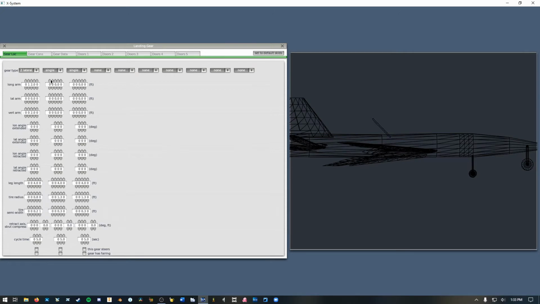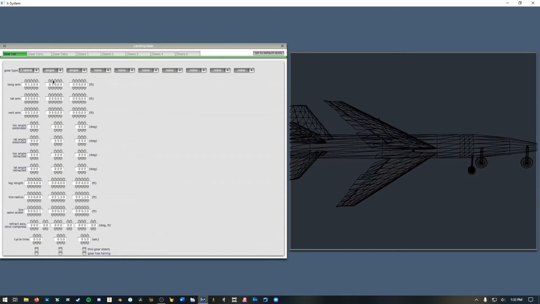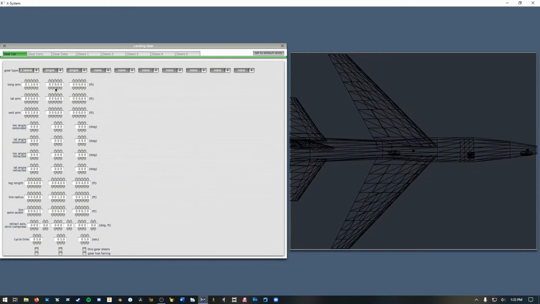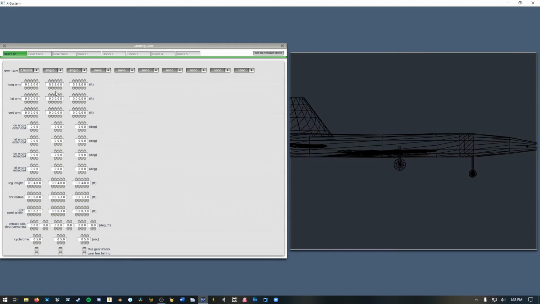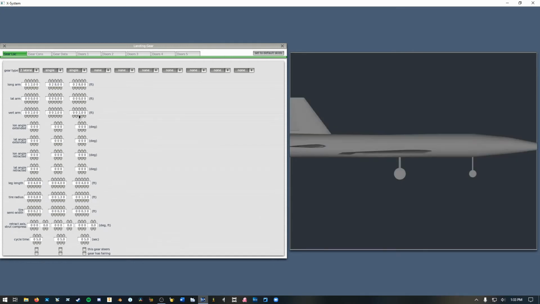If they are in front of your center of gravity, your aircraft is going to tip over backwards. That's not very nice. So I'm just going to make sure that they're maybe 28 feet. That seems reasonable. Now they're behind my center of gravity, and they will allow me to rotate the aircraft. And again, I'm going to position these vertically as well.